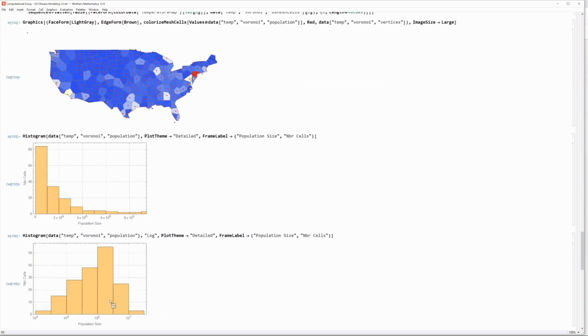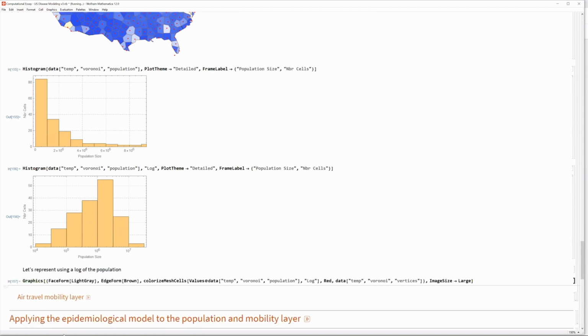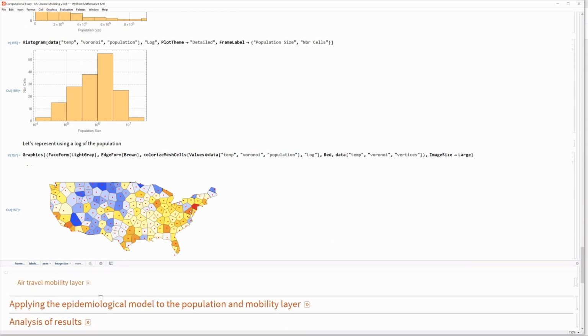So it makes more sense to analyze this information on a log basis. That gives it a little bit more of a log normal distribution. So if we take that into consideration, this is a side note, you will see more clearly that you've got the West Coast, the East Coast, and certain areas or geographies of the country that have a lower population. It's easier to see. So this explains that we have assigned a certain number of people to each one of these sites, and each one of these sites we will be using with the equations that Anton developed later. Okay, so this deals with population.